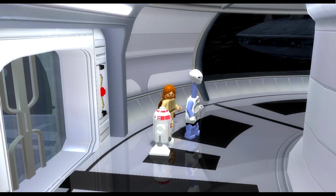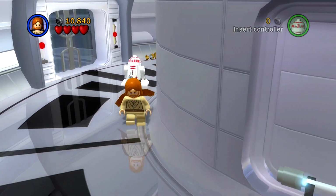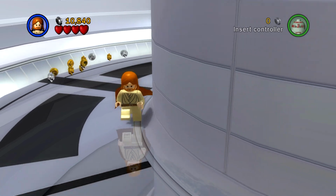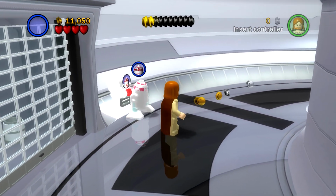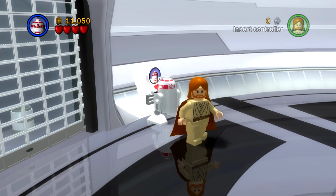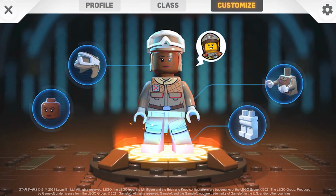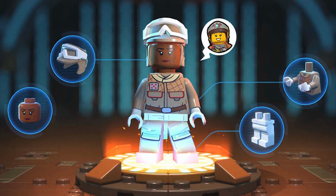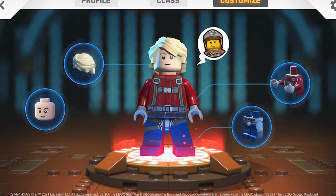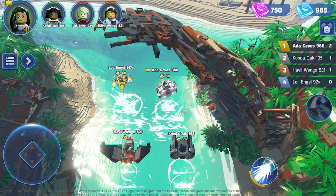So let's talk about some details about this game, because you're probably wondering, what is it? So it's a social action adventure game that's coming November 19th, so less than a month away. And you're going to be a hero of your own Star Wars adventure. You'll be meeting up with other castaways on this mysterious new planet. So it's not a planet we've seen before, which is interesting. You're able to customize your own minifigure, which you can see in the screenshots, and you'll be able to race microfighters and experience classic Star Wars moments.